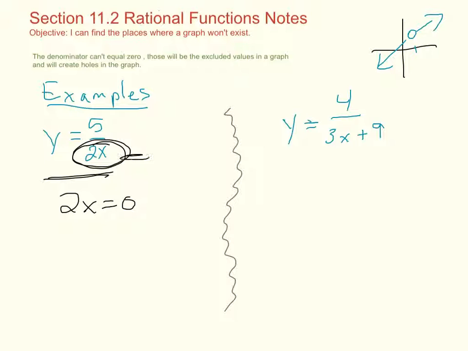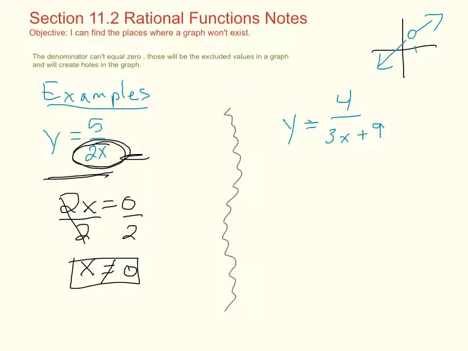So I take my bottom, my denominator, and I make it equal to 0. I just need to simply solve for x at this point. Sometimes you need to factor, sometimes you just need to solve. In this case, we just need to solve. Those would cancel out, we're left with x equals 0 divided by 2, which is 0. So really, instead of saying it equals 0, x cannot equal 0. That would be your excluded value. X cannot equal 0. Right. On to the next one.